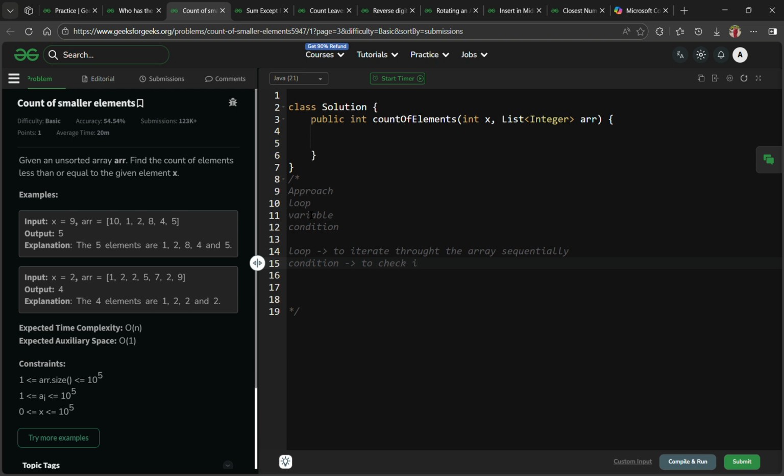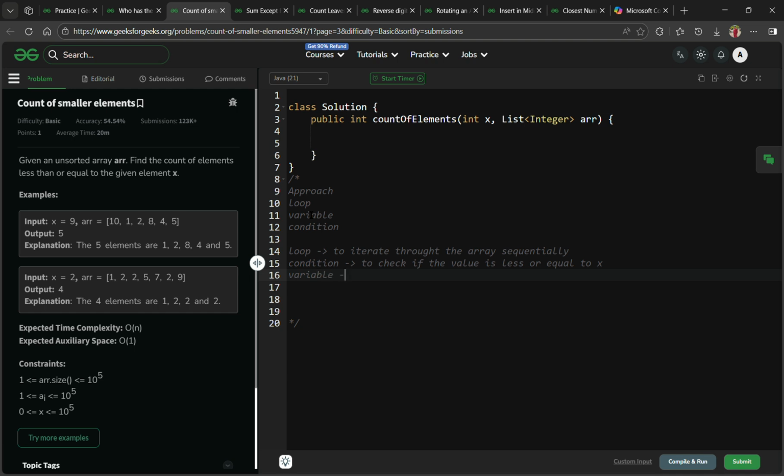The condition checks if the value is less than or equal to x.